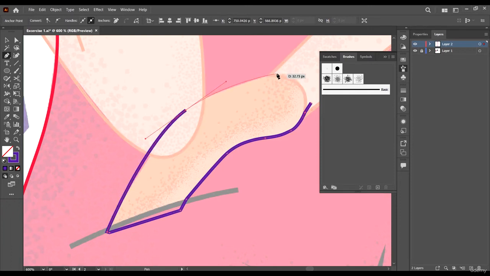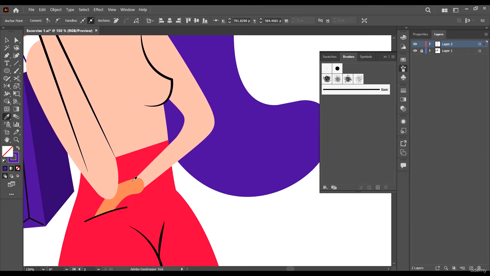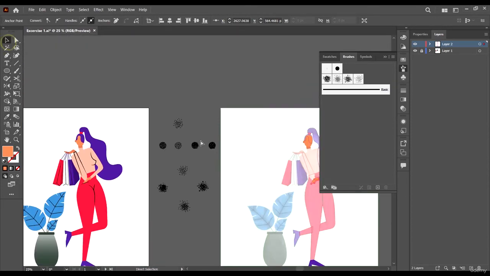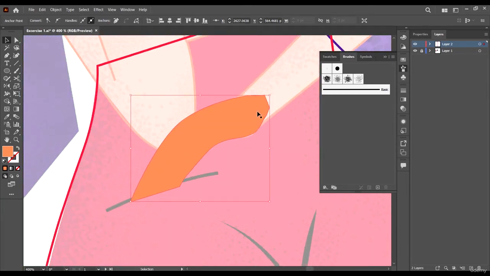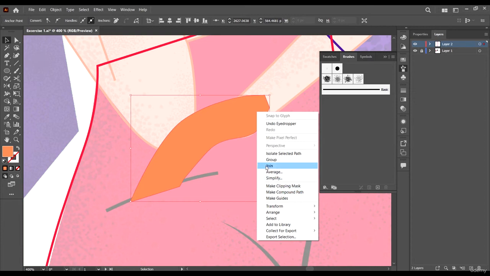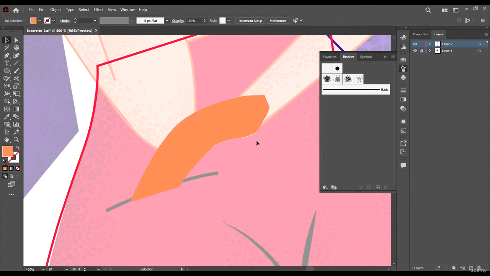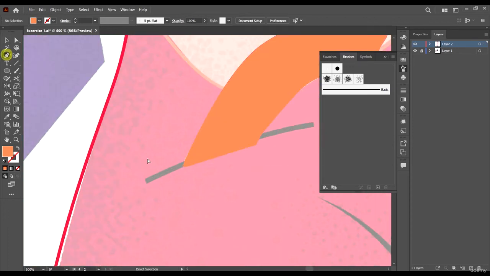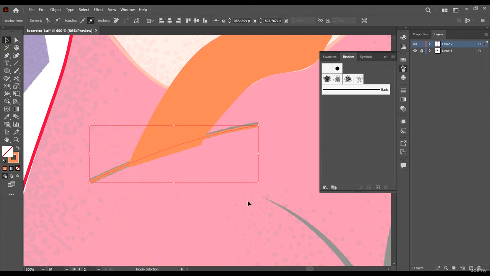Okay, so drag the hand like this, and like this, and like this, and like this. And then sample the color here. Go back to your drawing and arrange, and let's see, send it backwards. Again, just draw this one out. When we come to add color and arrange everything perfectly, we're going to deal with that.